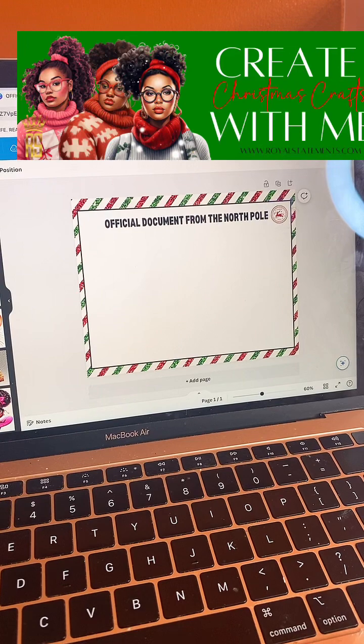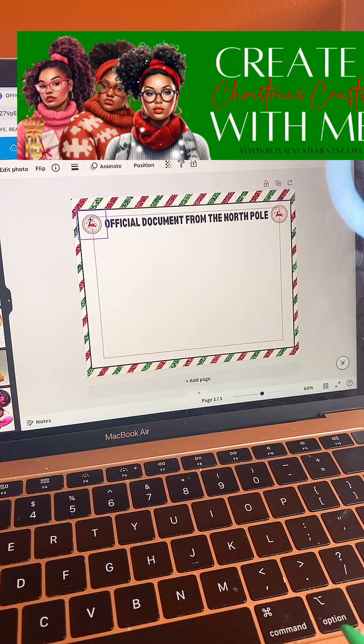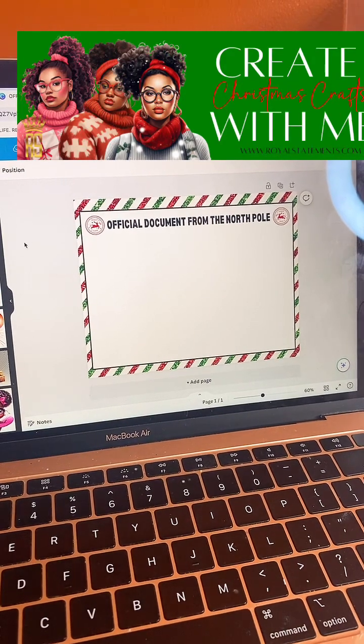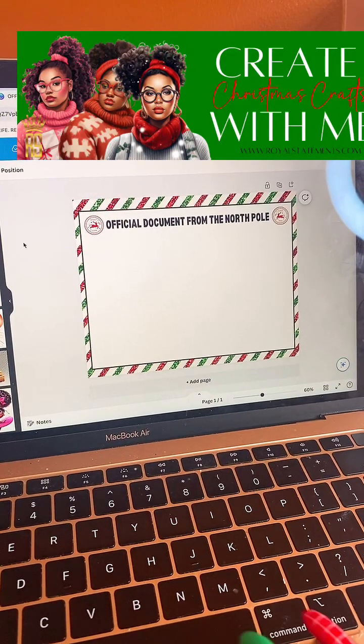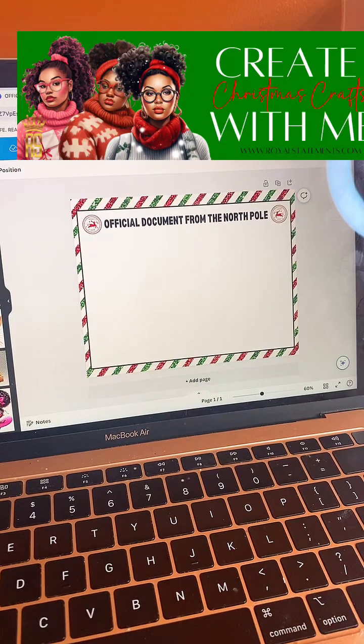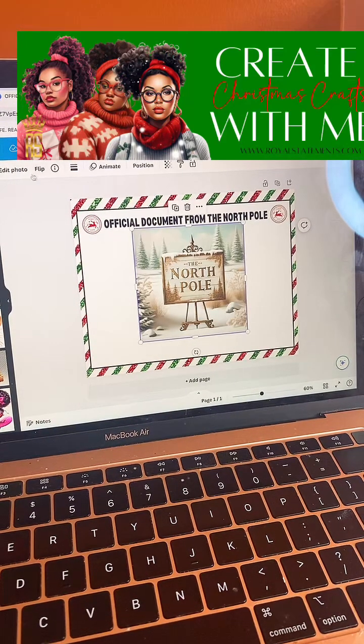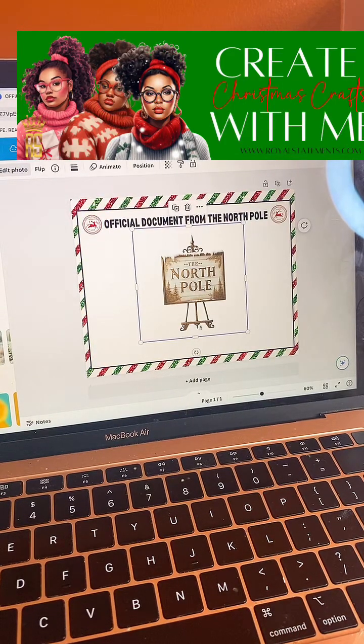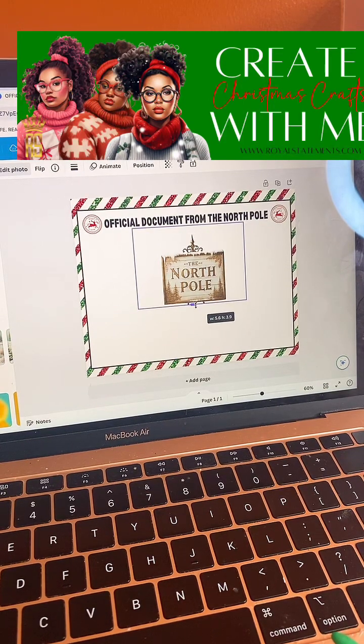All right, so I will place this up here, and this is going to be like our official quote unquote seal, right? So I will flip it so that it's there. So this is our official looking document here. Okay. I want this to be there because I like it. I think I want to get rid of the easel part of it.